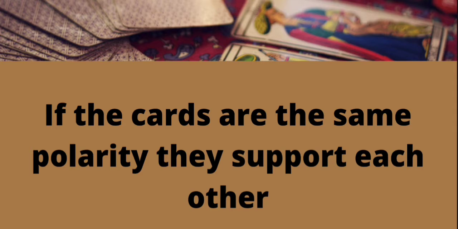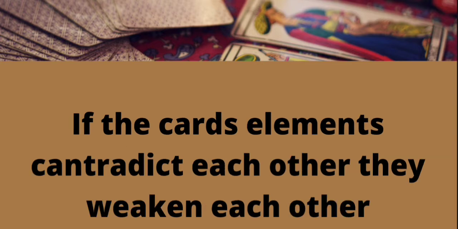So if the cards are feminine or masculine or active or passive, if they both are the same polarity, so they both have to be feminine or they both have to be masculine. If they are both masculine or both feminine, they support each other, which means, again, the one card is supporting the other card. Good, bad, ugly, and everything in between.